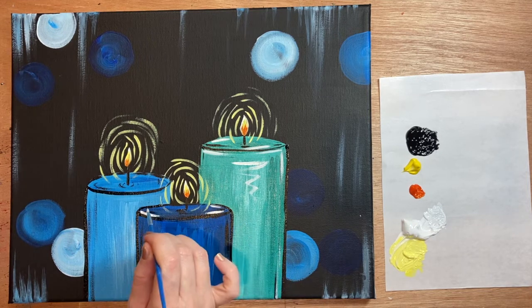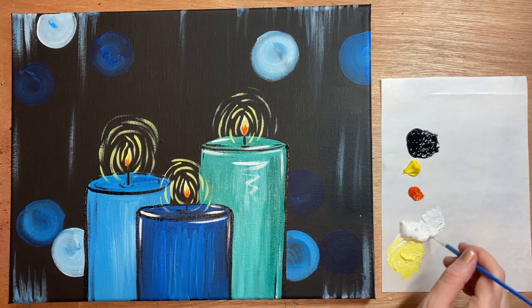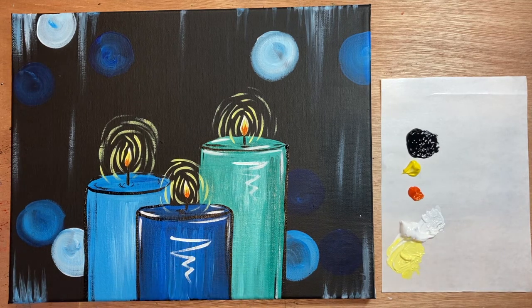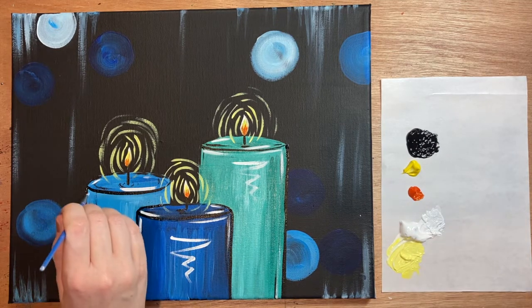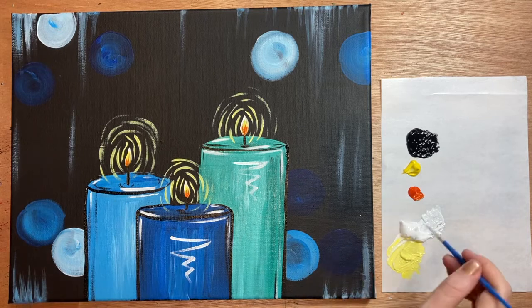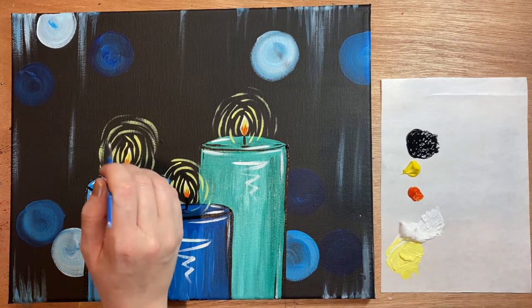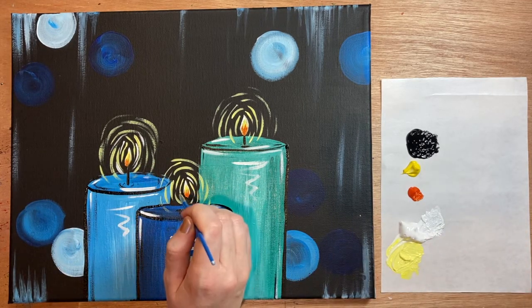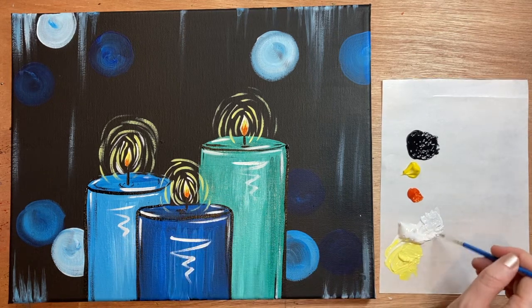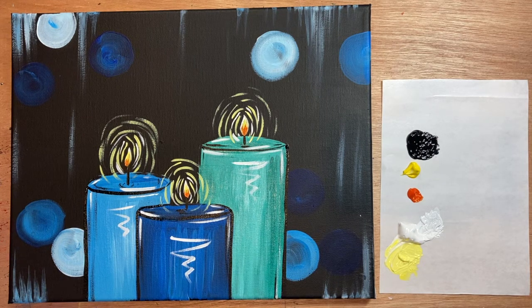A little bit along the back edge and on the foreground. Okay, there we go. And then a little squiggly right in the center as well. Okay, nice little finishing touches here. And this one, like so. Okay, that looks super cute. I'm going to take a little bit of white and bring it into this area here, just to sort of add to that glowing effect. So that's kind of right where the glow is closest to the candle flame. Okay, adding just a few brush strokes there.